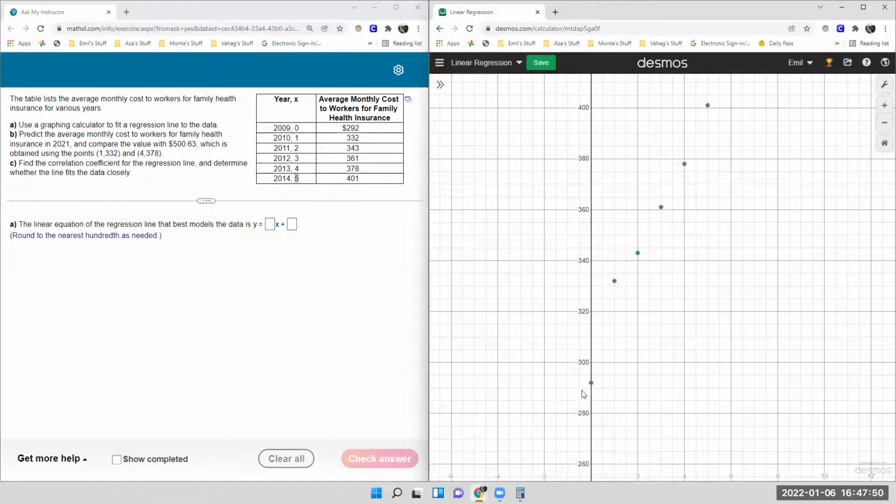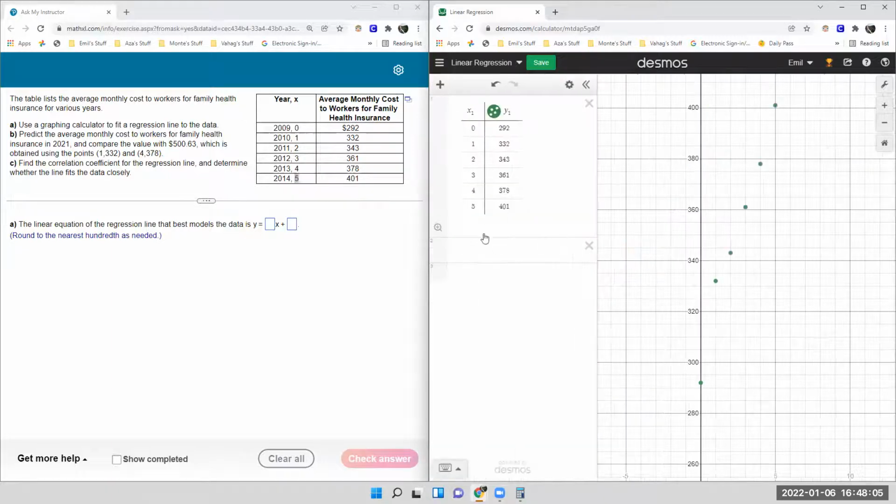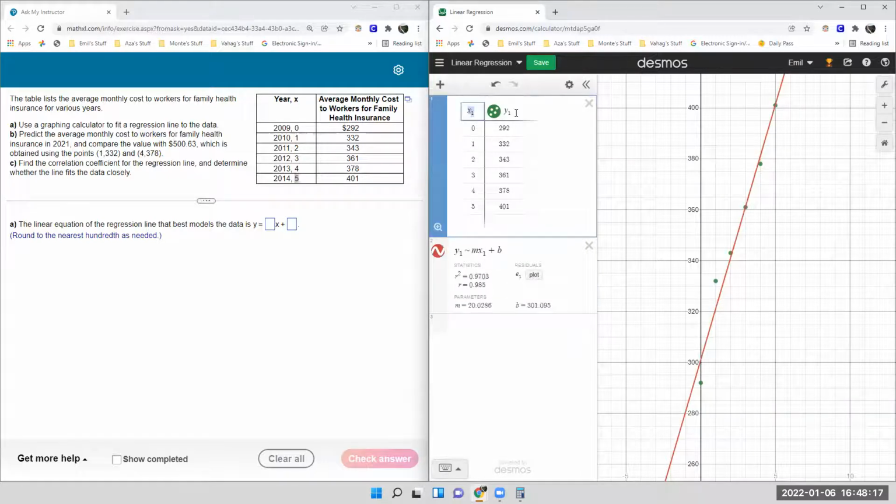Now, what we're looking for is a line which passes through these points as best as possible. As you can see, these points are not collinear, but we can find a line which fits through them as best as it can. The way we're going to do that is we're just going to enter the following code: y1 then the tilde symbol, which is in the top left corner of your keyboard, and then mx1 plus b. The x1, y1, as you can see, appears right here, so whatever you call these, you would have to call these the same way. Now, m is the slope and b is the y-intercept. You're welcome to use different letters instead of m and b, but the tilde is important, as well as the x1 and y1 should correspond to what you have here.